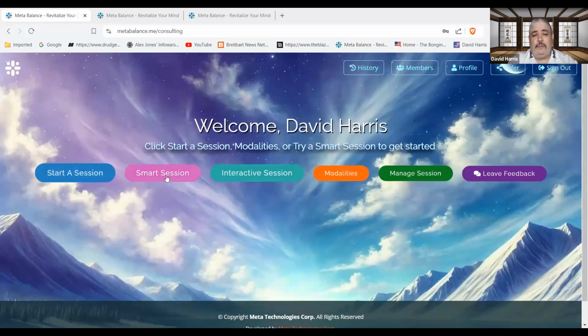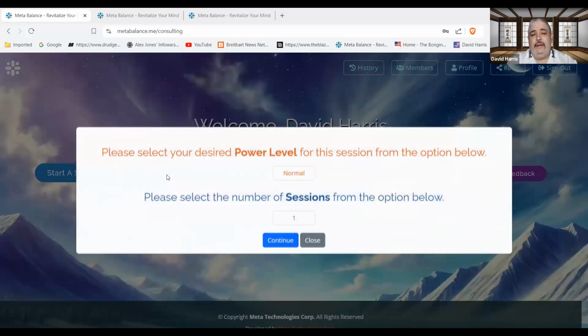And then smart session is very automatic. It's very AI controlled, so you don't have to think of anything or select anything. It'll select all the programs and stuff automatically for you. When I click on that, it just takes me straight to how strong do you want it and how long do you want it to run for.